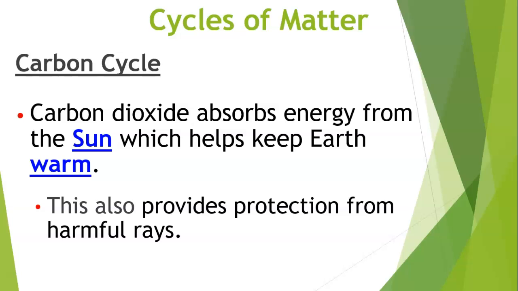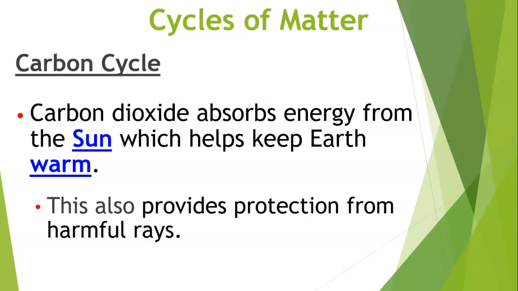So in other words, when the sun's rays get past the carbon dioxide in the atmosphere, it doesn't allow all of the sun's energy to then release back into space. So the sun's radiation energy bounces off Earth, but not all of it bounces back into space. Some of it stays in our atmosphere to keep us warm, and carbon dioxide is one of the gases that helps to make sure that that happens. It also helps to provide protection so that too much of the sun's radiation doesn't make it to Earth's surface.